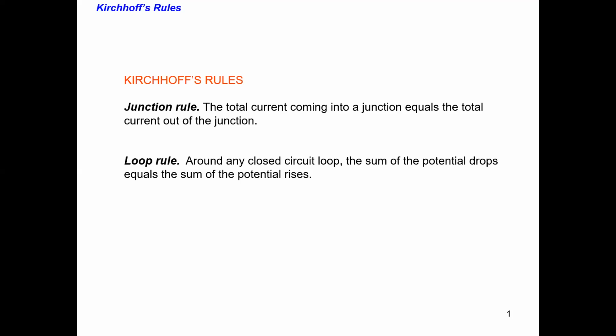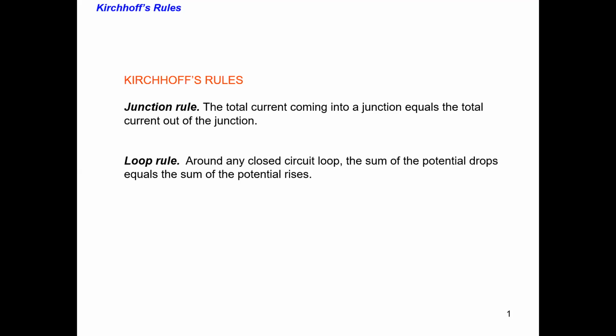When we looked at what happened when we had current come into a couple of wires, a couple of different pathways that it could split off into, we said that when it splits up, it's got to equal how much current was coming in. The second rule is the loop rule.